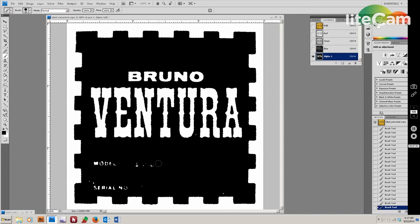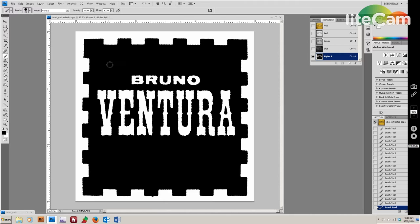Again, I'm not super duper concerned with getting my lines super straight, for the reason that it's going to be a small label on the inside of the guitar, and I really don't want people to pay a whole lot of attention to it. I want them to look at what we've done on the guitar. Alright, so I've cleaned up my mask.